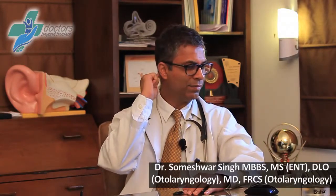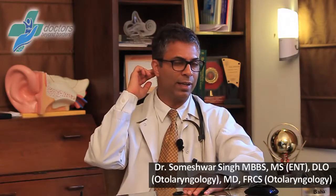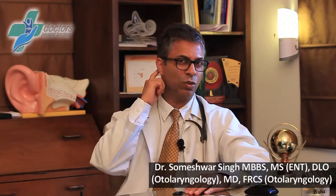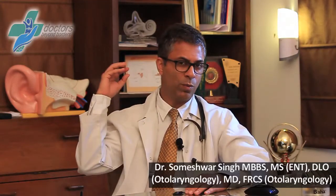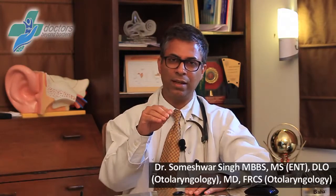It's done by a cut behind the ear. Surgery primarily involves drilling with a high-speed burr on the mastoid bone and the temporal bone in your skull. We drill through this temporal bone, reach the inner ear, implant the electrode inside the inner ear, and seat the rest of the implant package under the skin.